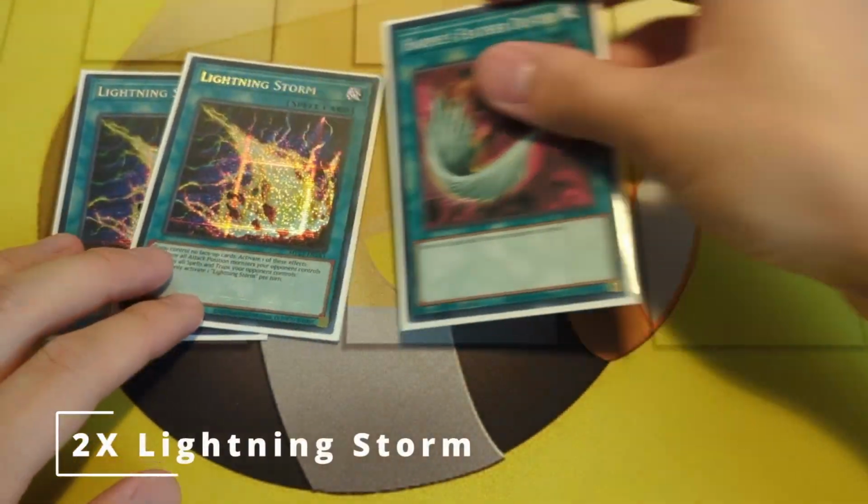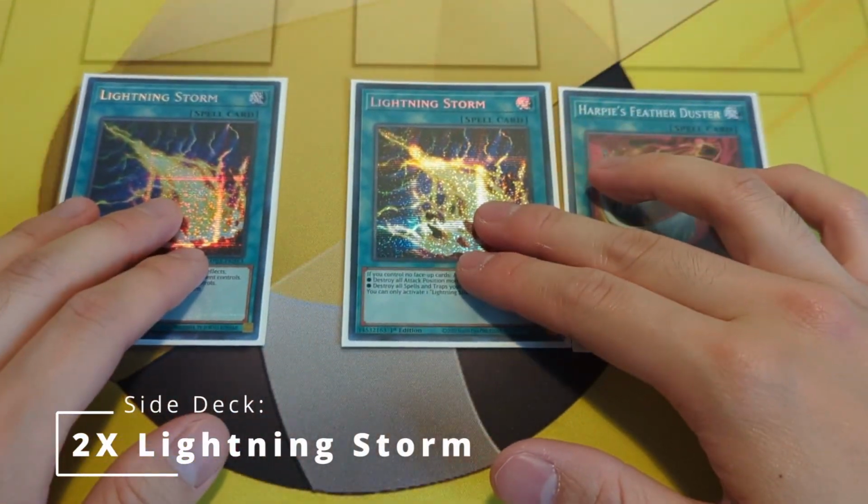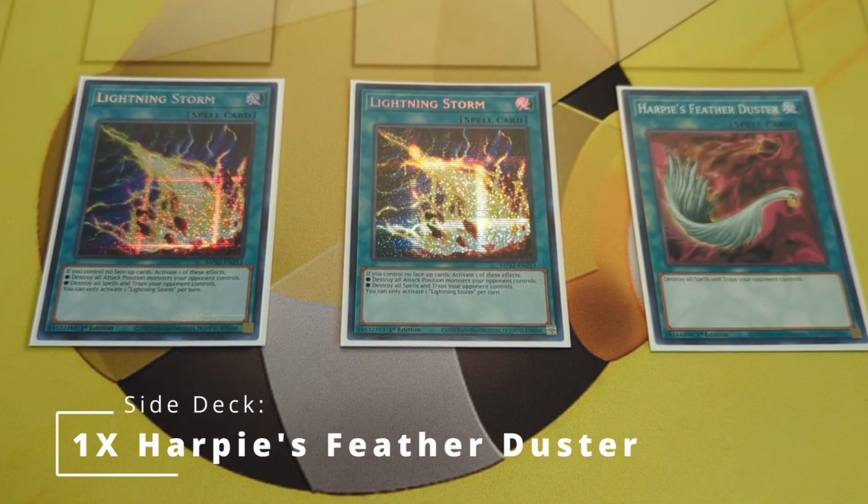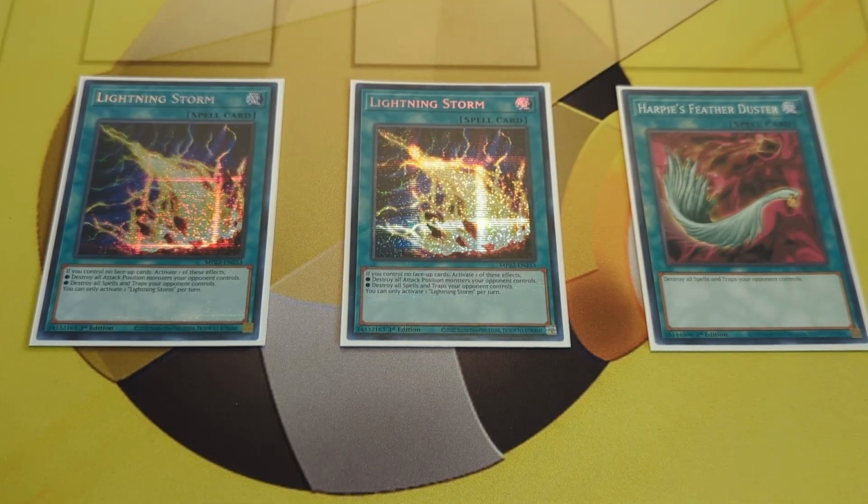And then finally for the back removal cards, 2 Storm and 1 Duster. So these were okay. I sided them in a few times. They can be really good against a lot of decks out there. I didn't choose to play Evenly. Maybe that was a mistake.